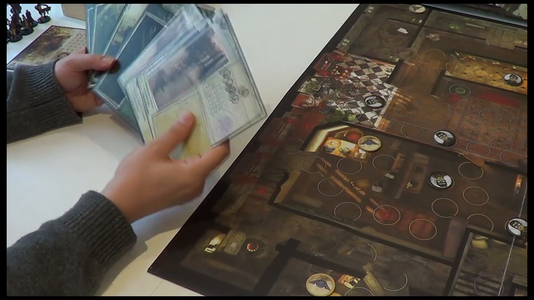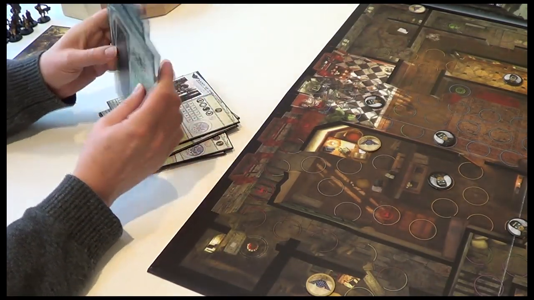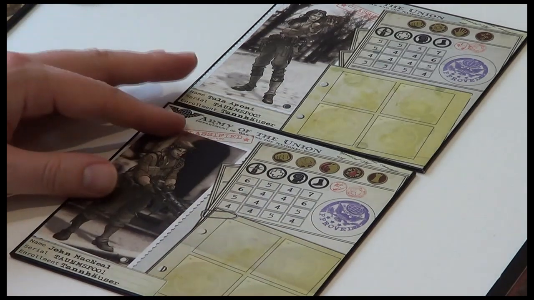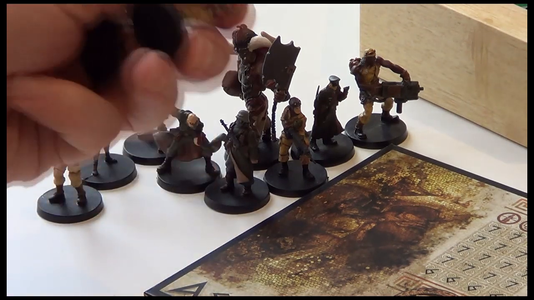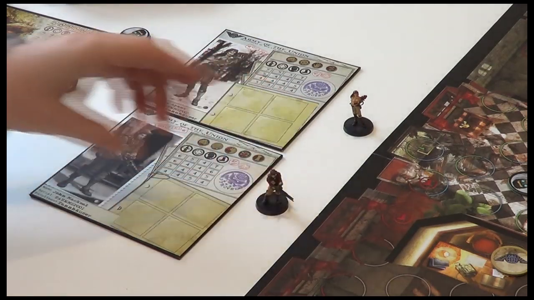Next job is to get our strike force together. So it's going to be 2 guys. We're not using the right, so we'll put those aside. And we're going to use 2 of these. I've got Tyler Oponi and John McNeil, so I'll grab their respective miniatures. And then we need to set our characters up.